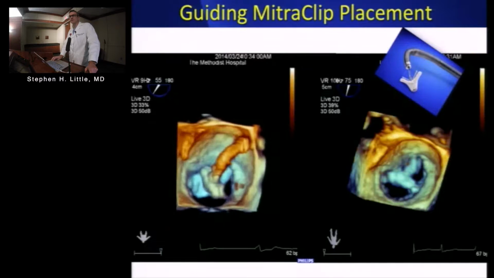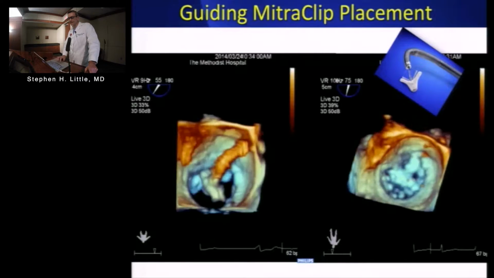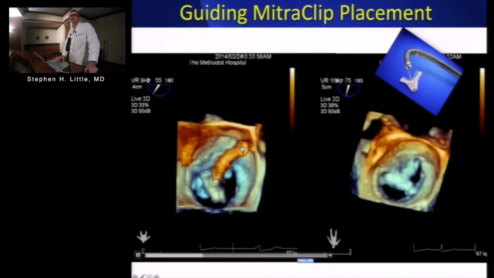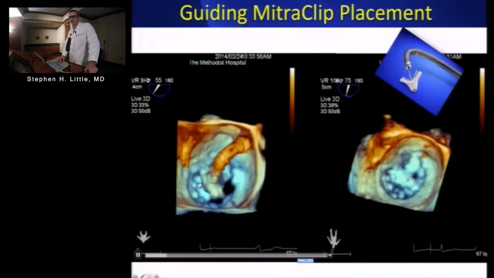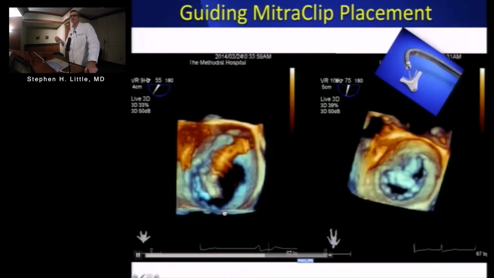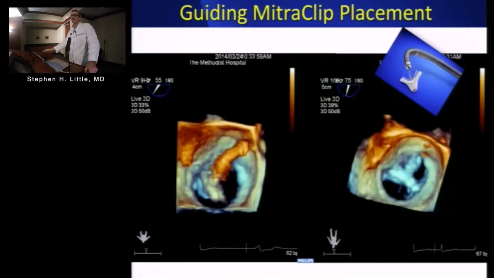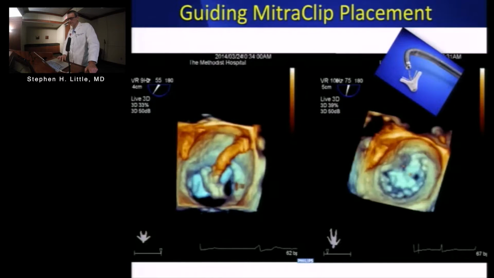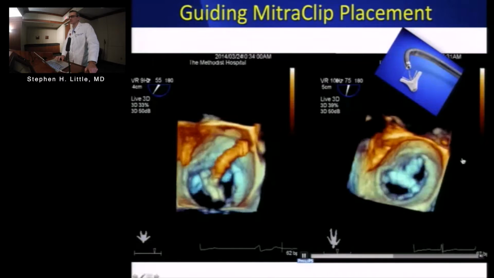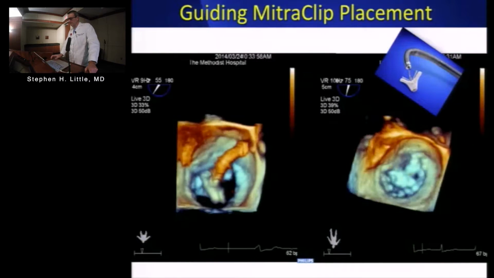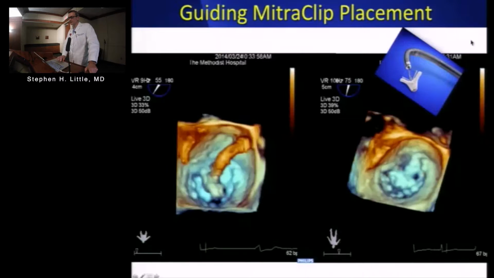The other activity we're very involved in is MitraClip. If you're not familiar, MitraClip is basically a transseptal delivery of a clip, which grabs typically the anterior and posterior elements of the mitral valve, pinches them together, creates a double orifice valve in diastole, and improves the coaptation in systole. The expectation of MitraClip is significant reduction of MR. It's typically not elimination of MR, but for many people, they just need a significant reduction.